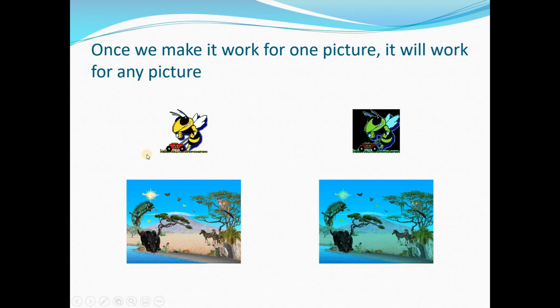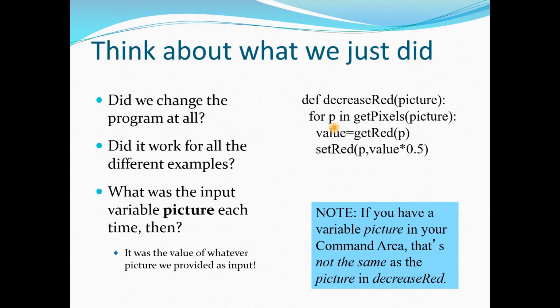What we can do is, for example, you have an image like this one, and you convert that image into a changed background. This we will do a little later. Okay, so think about what we have done till now. Did we change the program at all? What we normally do is change a little bit of things and the whole behavior changes.